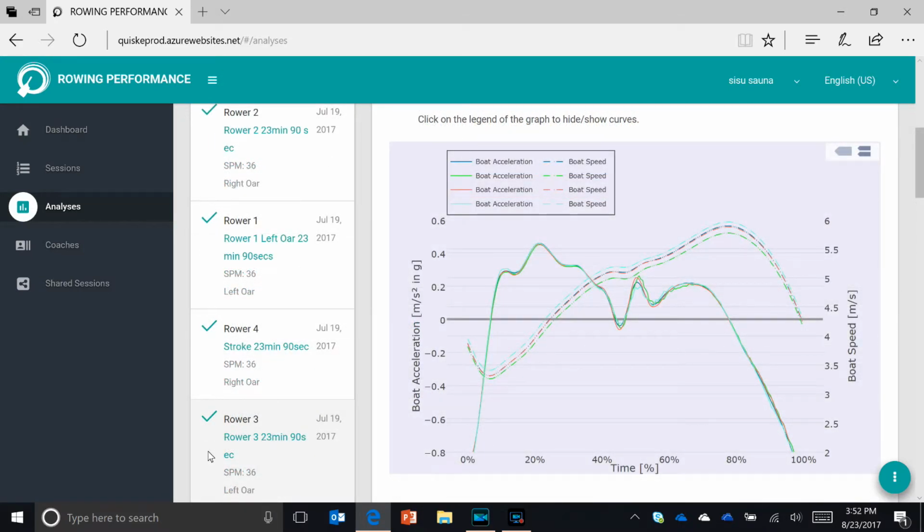So now when we have 4 rowers in the same boat, the boat acceleration and the boat speed should be identical. Now there are slight differences that may be due to the fact that since I had a 1-hour recording, I wasn't able to choose exactly the same region for all of the rowers, or the differences could be due to the fact that we used 2 different phone types in this recording.